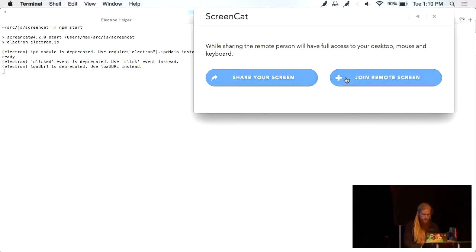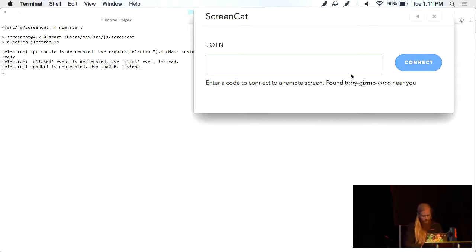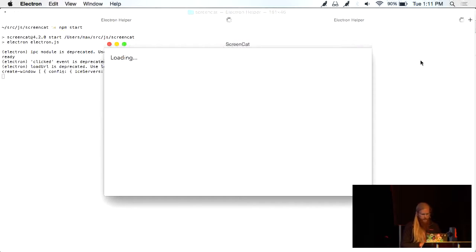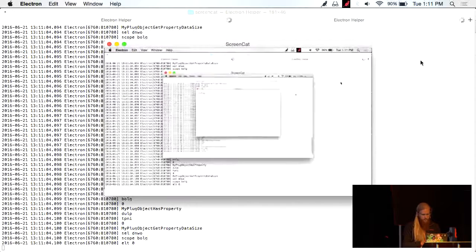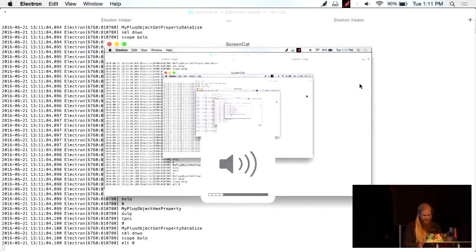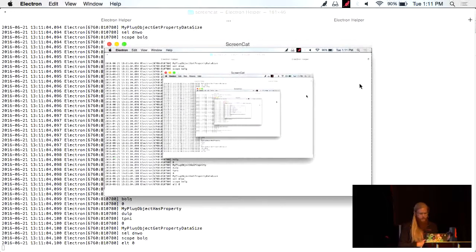So imagine I'm on another machine, and then I get sent this cat code, and I connect. Then it'll log into the other person's desktop. But like I said, it doesn't really work on one machine because it's designed for multiple machines. And if I turn on audio, it'll get really weird also. The audio works, and the way this is working is it's a WebRTC screen share. In Electron, they added a desktop capture API, so you can take the desktop as a video stream and pipe it over a WebRTC connection.